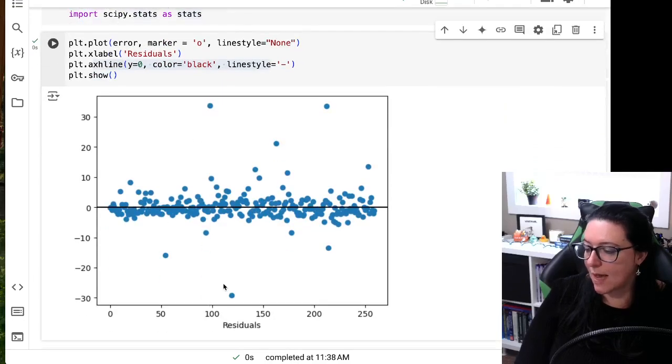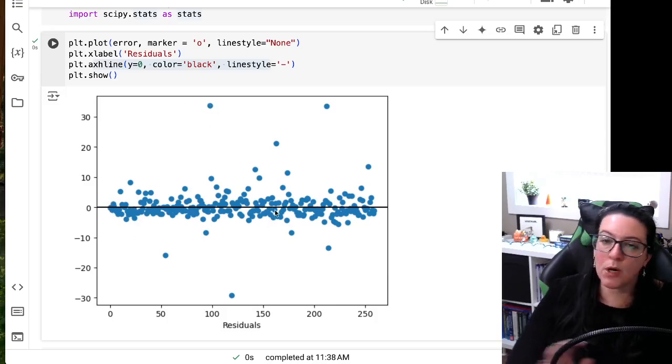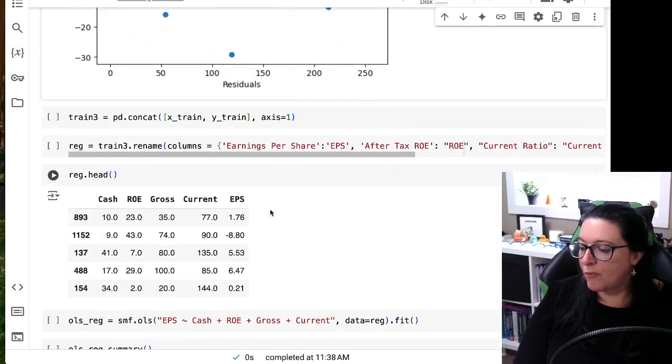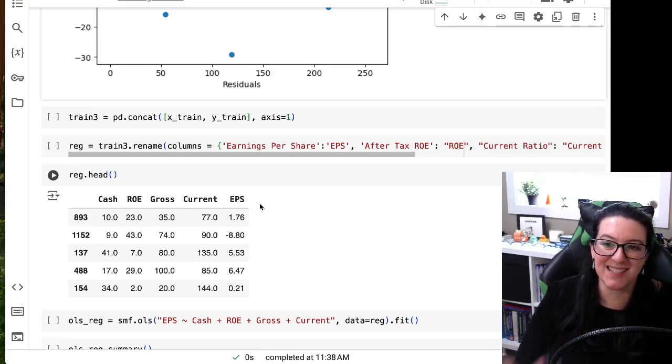And so we can see the data here. There's some extreme values that we have on both ends. And then we're going to use these residuals to test some of our assumptions. Okay. Now, before we get to testing our assumptions, though, let's just complete the process, which is let's look at the statistical significance of our variables.